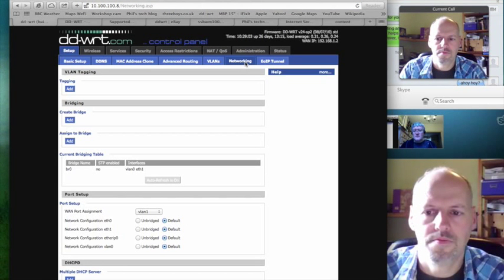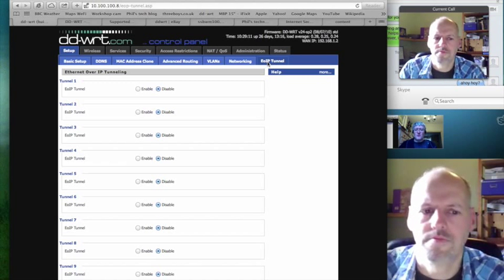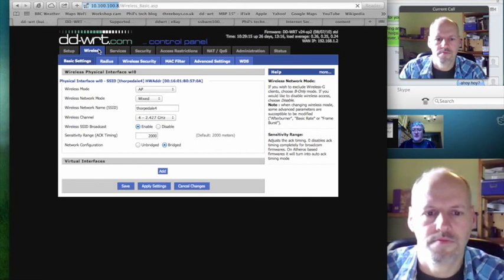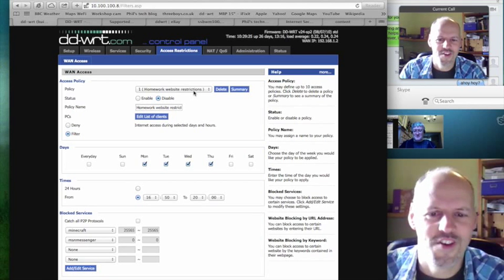Bridging networks and all that kind of stuff is more common in high-end metal chassis rack-mounted routers rather than plastic boxes that sit in cupboards under stairs. But where I think this excels is a tab called access restrictions, and because it's the holidays, I've turned off the homework website restrictions.